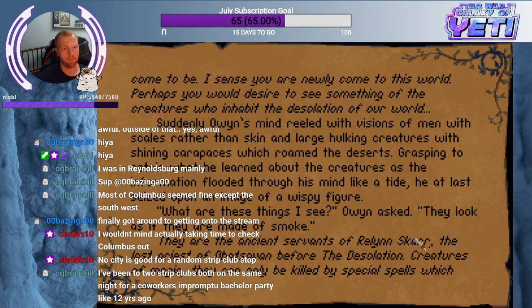Owen's mind reeled with visions of men with scales rather than skin, and large hulking creatures with shining carapaces which roam the dense deserts. Grasping to retain what he learned through the creatures, information flooded his mind as a tide. He last seized upon the image of a wispy figure. "What are these things I see? They look as if made of smoke."